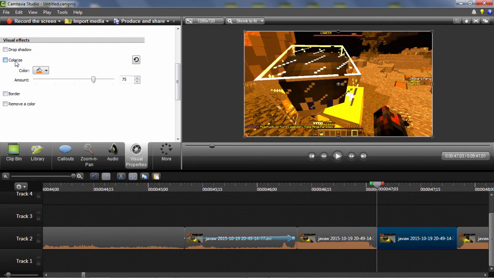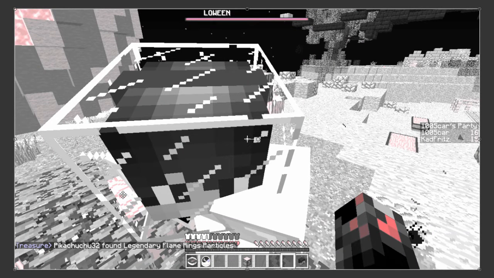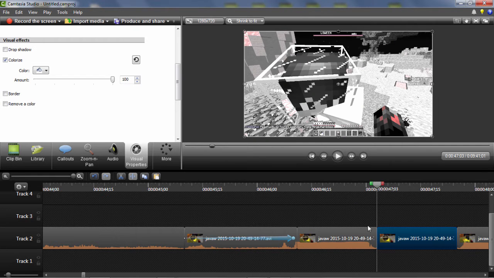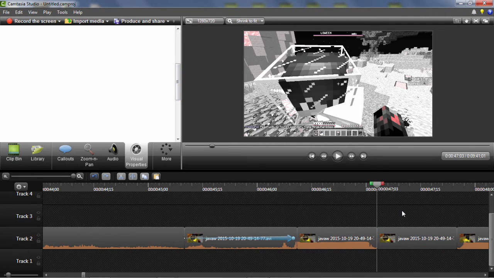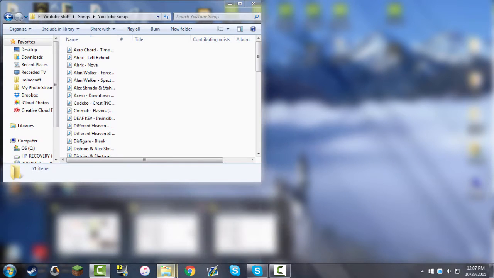What we want to do is we want to colorize. So you could make it orange, make it all look orange, or what I like to do is you can make it white, and it kind of gives you the black and white version. It isn't technically black and white because you still have the little blue right there, a little orange right there, pink right there, but for the most part, people will get the gist. It's good enough.